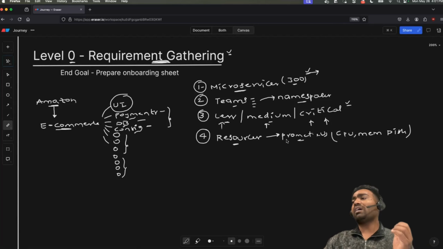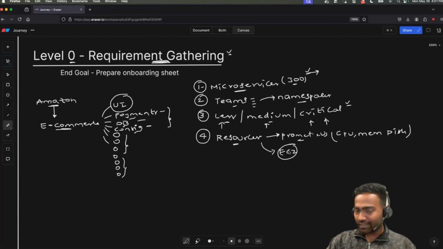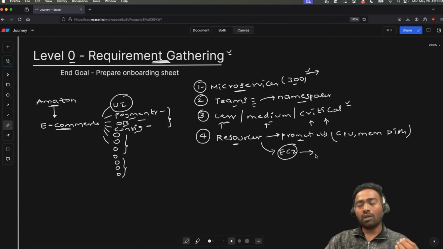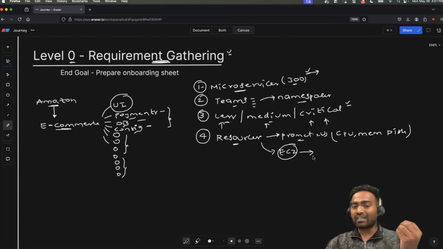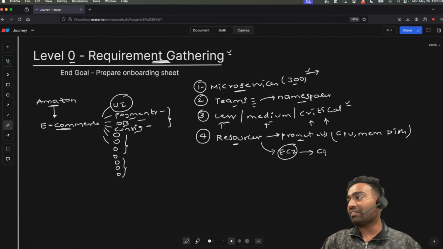Let's say you have not set this up. These microservices must be deployed on EC2 instances, at least, right? Or Azure virtual machines, even through the AWS billing console, or maybe through AWS CloudWatch. From any sources, monitoring dashboards, you can actually get the information of CPU utilization, memory utilization, and disk utilization.